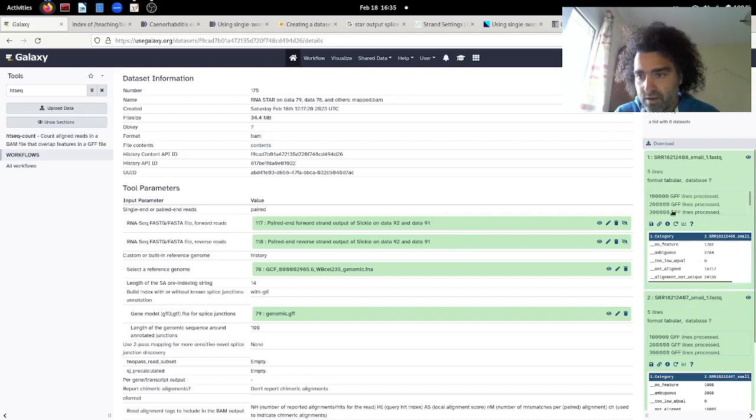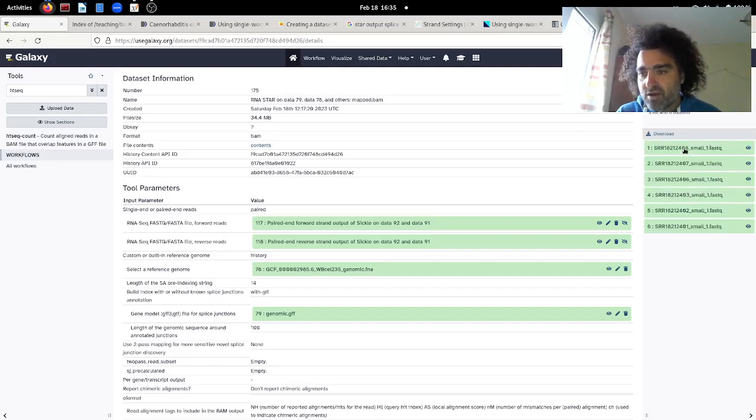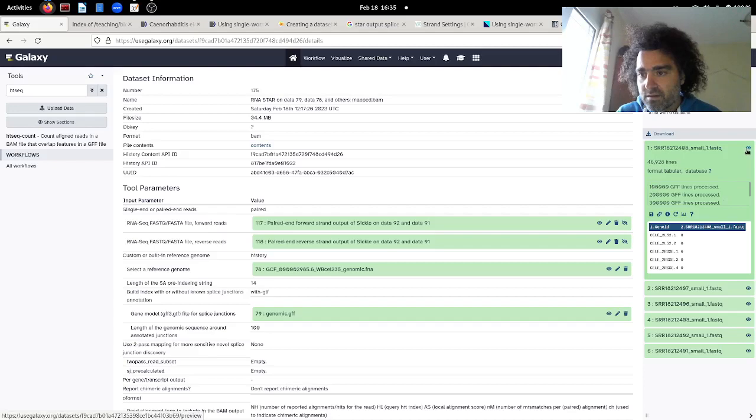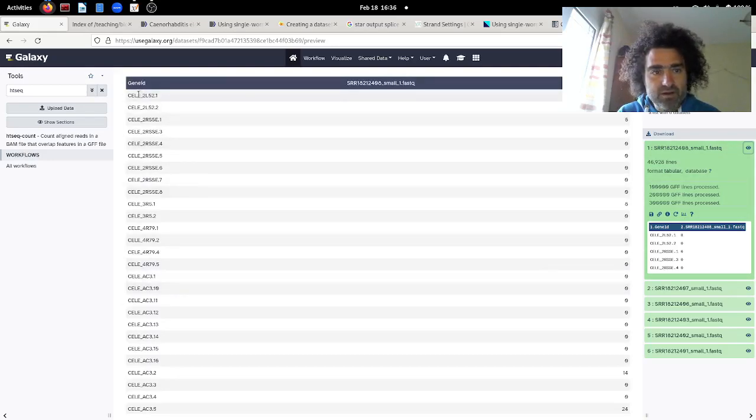So if I go to main history, I have the bad reads, the ones that mapped somewhere in the genome that is not a good feature for us, is not an exon or something, and I have the results here, and I can just visualize them. I will click on that. So it means that this gene here has 8 counts, this gene here has no counts, and so on and so forth.